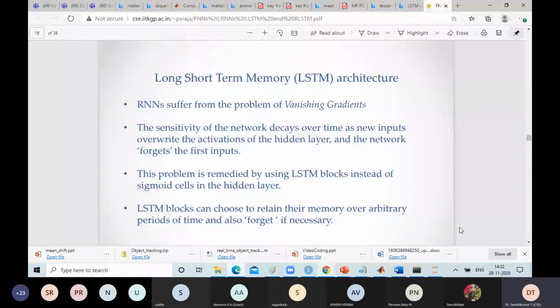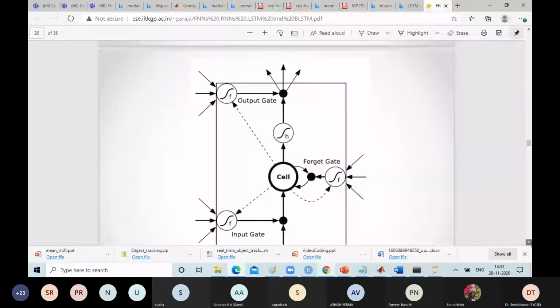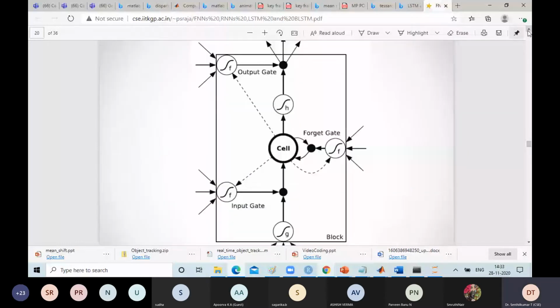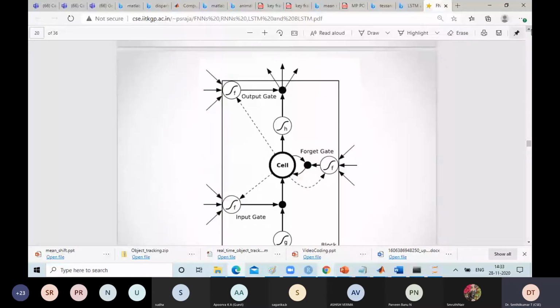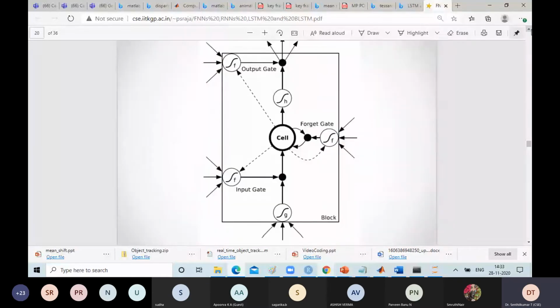Now, this is how your LSTM works. It says that everything is represented as a cell. So there will be something called an input gate, an output gate, and a forget gate. The input gate allows you to take the input into the cell. The output gate will give the final output. If you don't want the data, you can forget it by using the forget gate. So the three gate names are input gate, output gate, and forget gate, right?